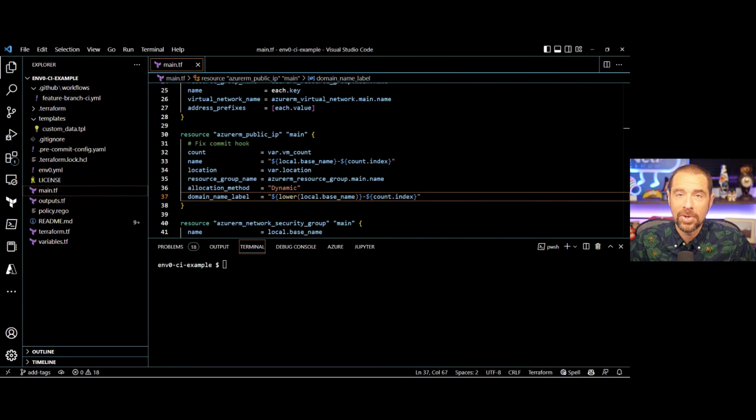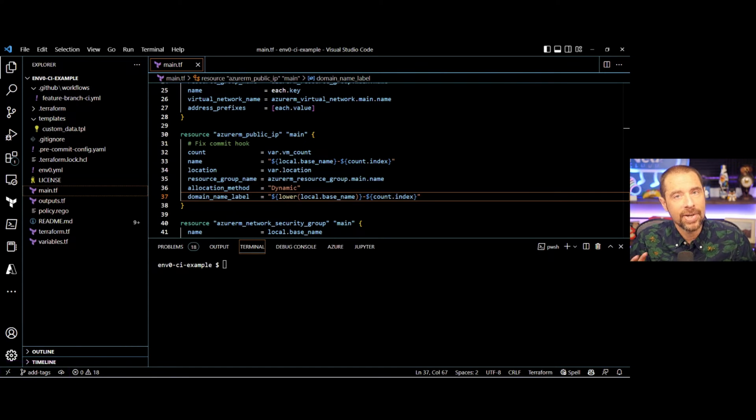Let's start the demonstration from my local workstation. I've got Visual Studio Code running here, and I've already pulled down the contents of the repository we're going to be working with. If you're interested in trying this out for yourself, you can find it on my GitHub account. It's ned1313, and the repository is called m0-ci-example. Now we're going to be making some changes to this code, so I've already created a feature branch called add tags. And now I'm going to make some changes to the code.